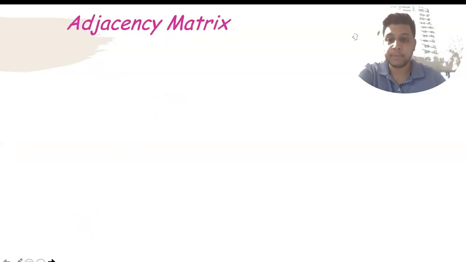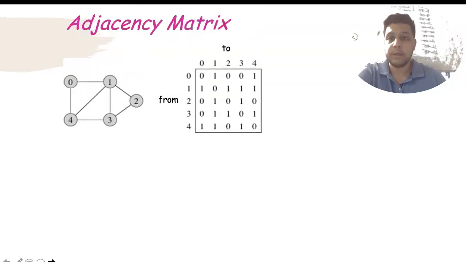So the next thing we're looking at, our last topic for today, is adjacency matrices. We looked at this a little bit last year when we looked at matrices. A network will have a matrix which shows the number theory behind the network. So if we're looking at this network here, it's an undirected network. We have our vertices labeled 0 through to 4, so we set up the matrix as 0 through to 4, from and to.